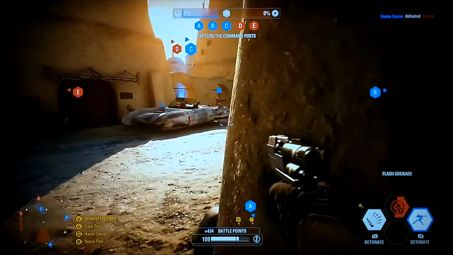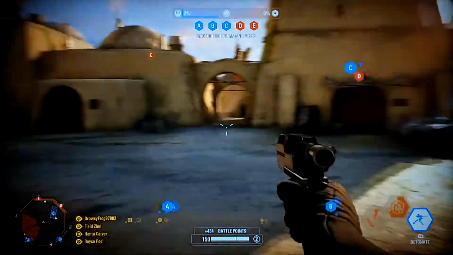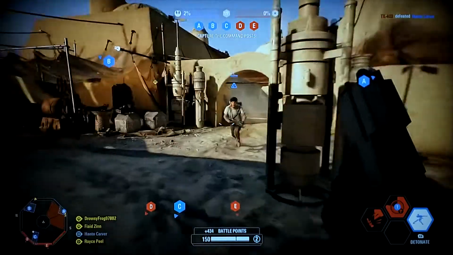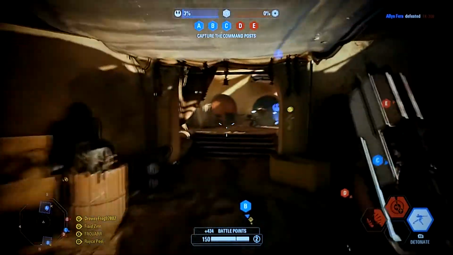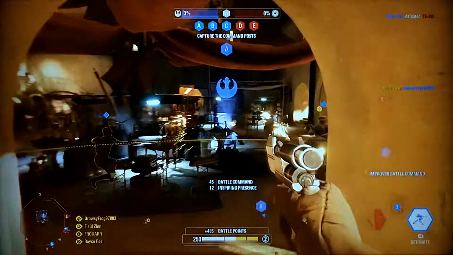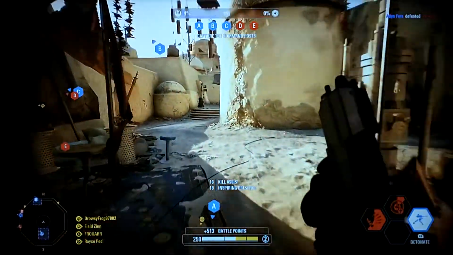Let me see. I think they went that way. I think they're trying to head to objective A. Got reinforcements going to C. I think objective A might be in trouble. It's blinking. I'm coming, guys. Hold on. Boost. Yeah, we got that covered. Go back to C.